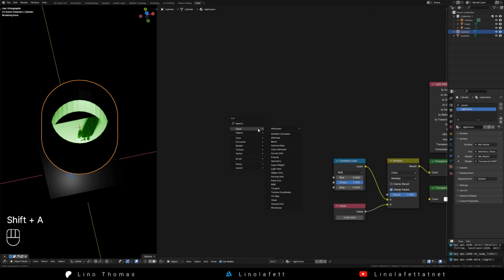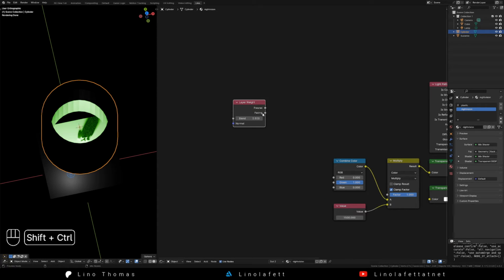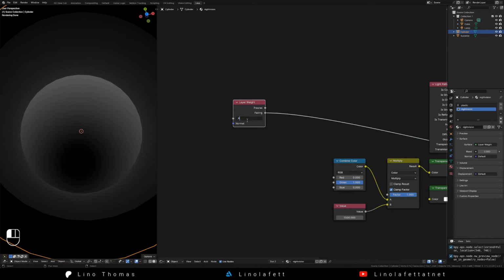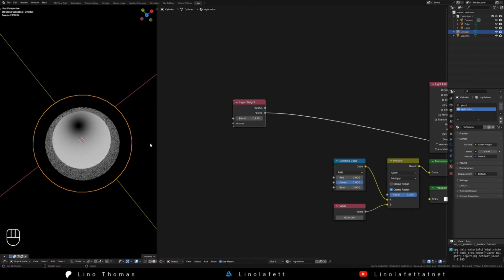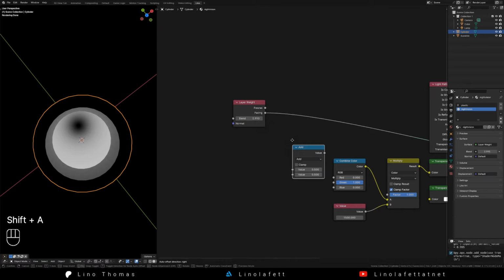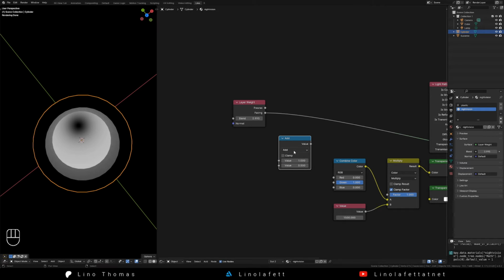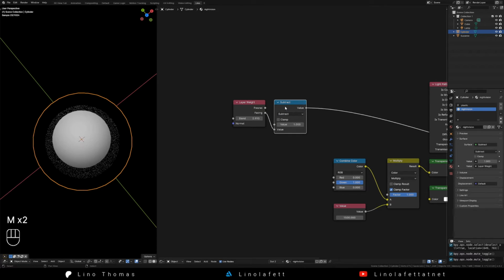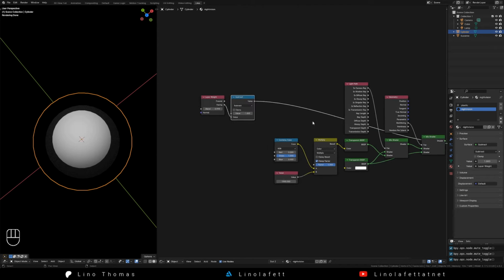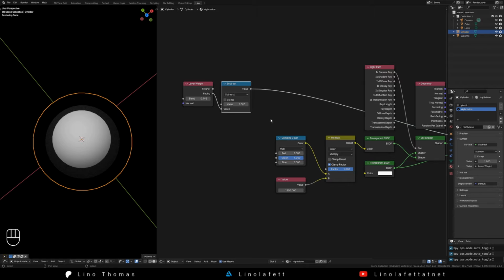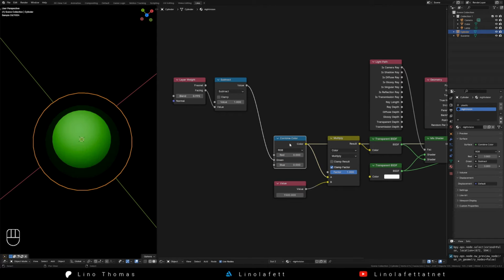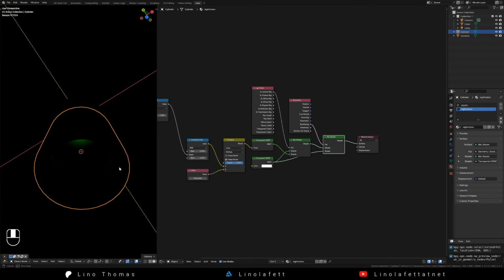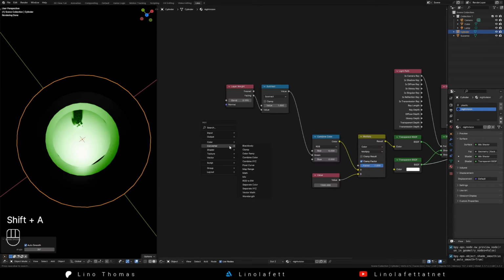Now the fun bits. To make it look good, a strong angle-based fading will fake a certain depth of the goggles. By adding a layer weight node with a high value of 0.995 and inverting it via a math subtract node set to 1-, I create a nice fall-off in the goggles. The invert node works here as well, but for whatever reason I seem to prefer gray dots instead of yellow ones. Plug this into the combine RGB node from before. Looking better already. This is also the time I noticed that shade smooth is a thing.